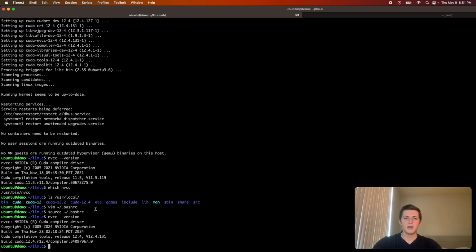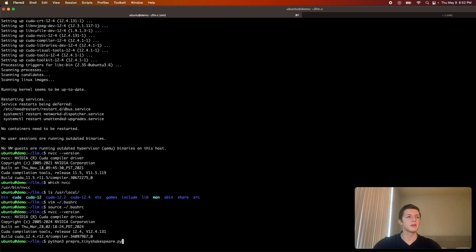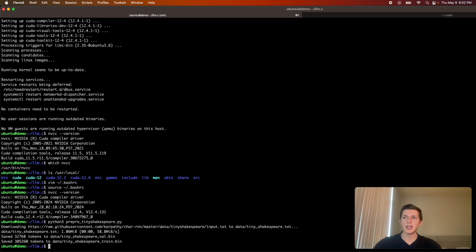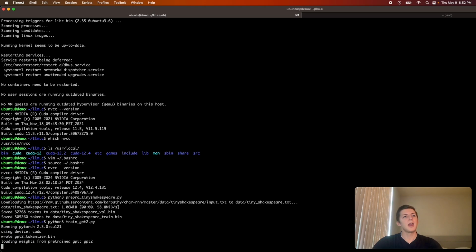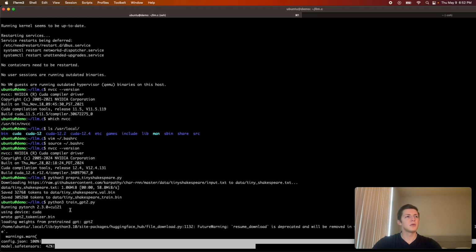So now the next thing to do is we're going to actually try running LLM.c for the first time, just to make sure that everything except for the CUDNN is working. So I'm going to run the command, essentially downloading the Shakespeare data set that this library runs on, and then we're going to run this file. train_gpt2 does a few things.